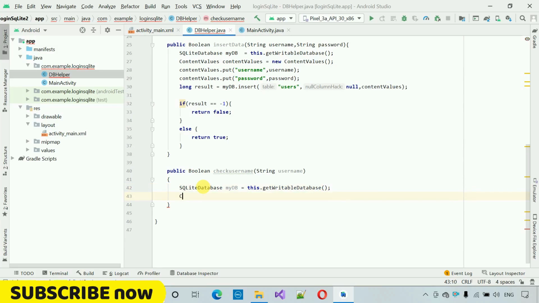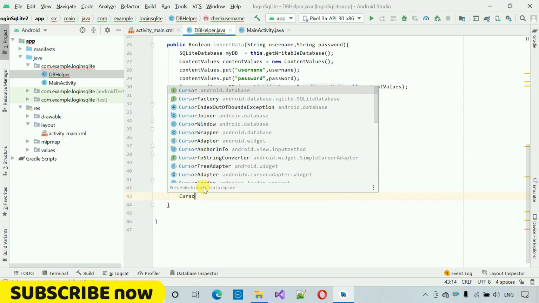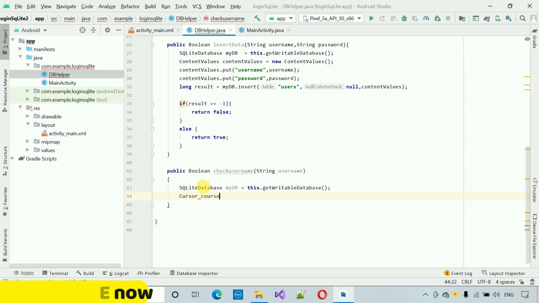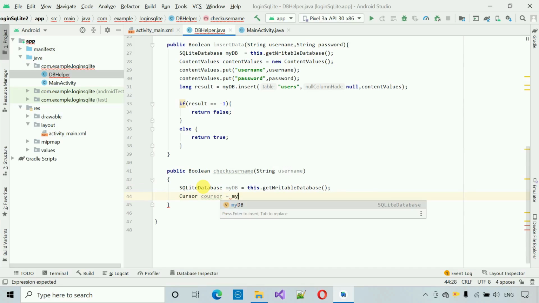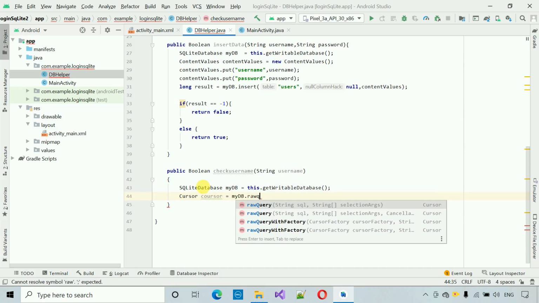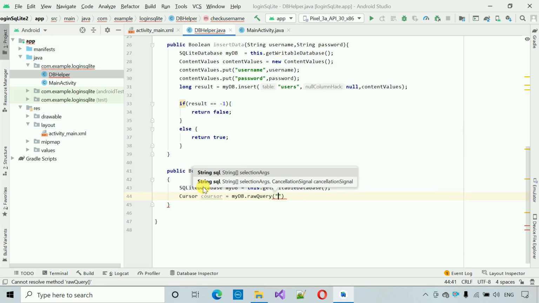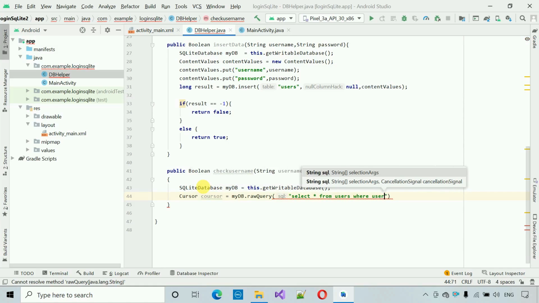Inside this one we need a Cursor this time. And here we write myDB.rawQuery, and inside it we pass the query: select star from users where username is equal to question mark, and we have to pass that value.